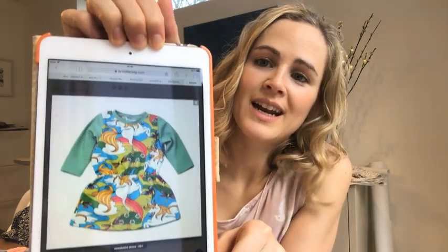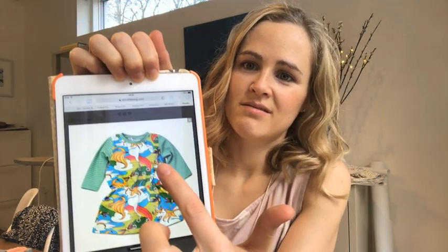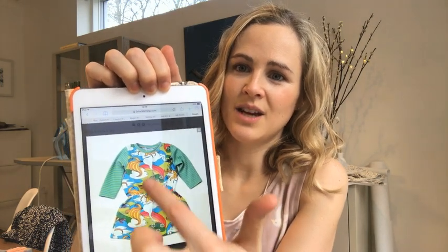It is a PDF pattern, so I'm going to show you a picture of it on my iPad because I don't have a printout for it or anything, but it's this. So it's the sweater dress pattern, and these are separate sections, the bodice and the skirt separate, and then it's sort of gathered in the middle. I'm just going to do it out of all one fabric though.